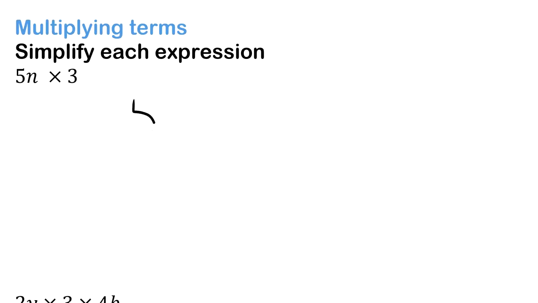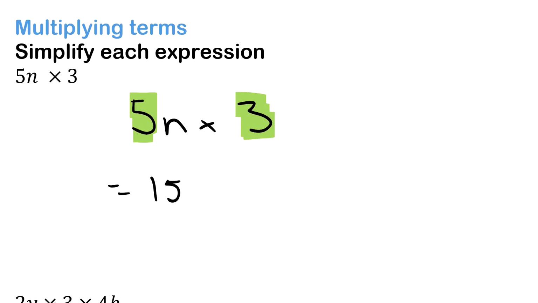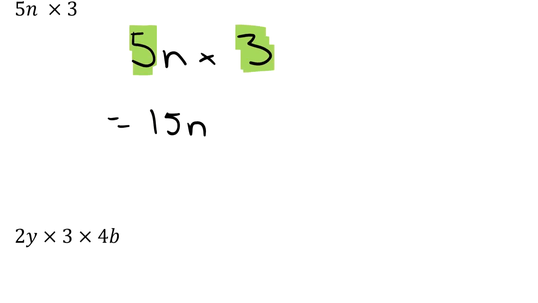So I always like to rewrite the thing first. Now I also like to highlight what I'm doing. In terms of this 5 and this 3, these are what we're actually multiplying together. The n, because there's no other n's over here on the right side where the 3 is, we don't even have to worry about it. It's just going to continue through. So if I go 5 times 3, I get 15. We said nothing happens to the n, it just stays. So our answer is 15n.